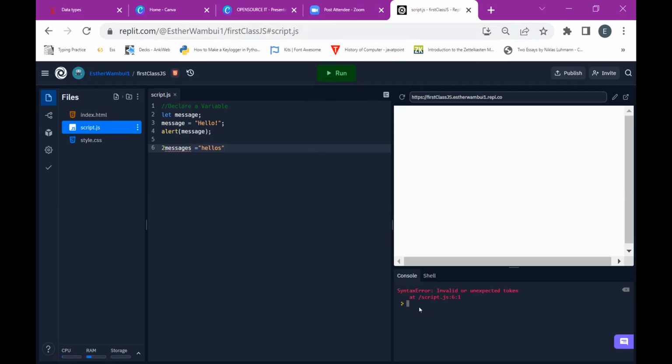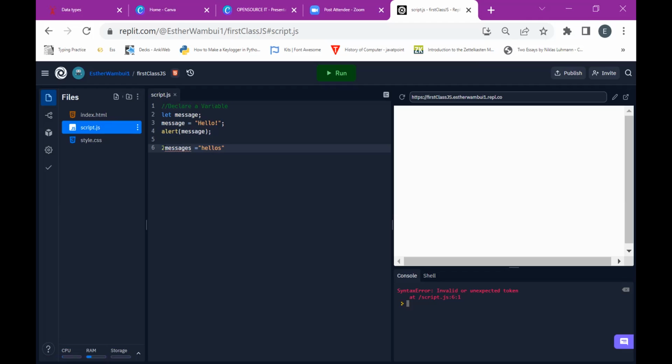Where is the unexpected token? At the name of the file at line 6. Let's look at line 6. Line 6 is the problem. Why? Because we started our variable name with a number. So we cannot start variable names with a number.